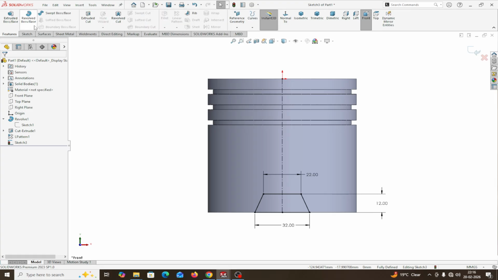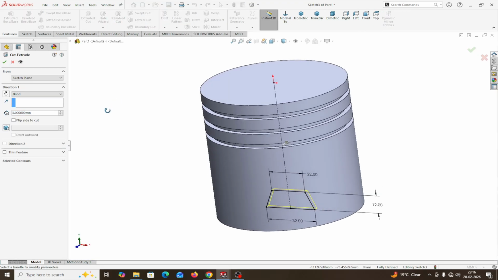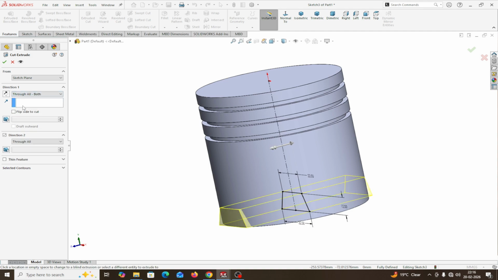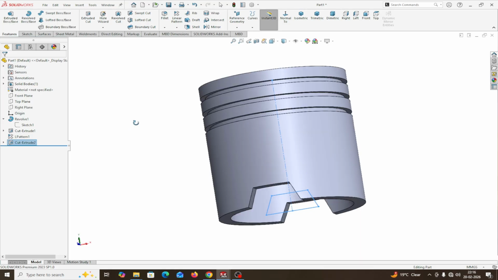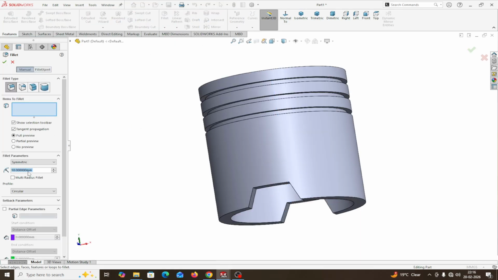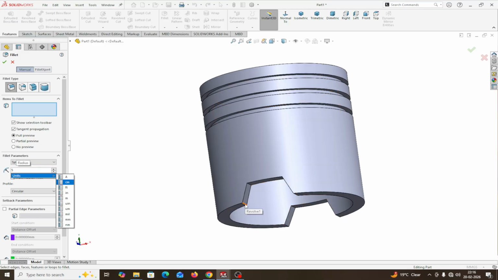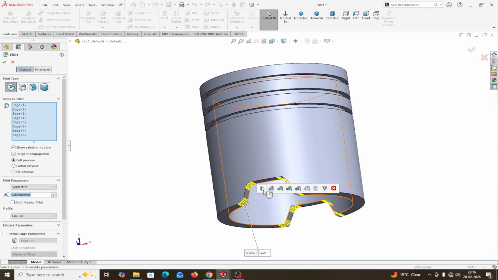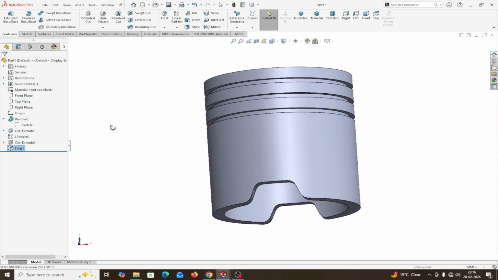Now feature, extrude cut, this is through all. I am creating this sketch on the front plane, so in blind, choose the option through all, both sides, cut this one. Now I will make the fillet, a proper fillet. I can provide it 5 mm. You select one edge, this point, this one. Now this option comes. If I select the first option, please check 1, 2, 3, 4 and the corresponding points are selected. Okay, now hit the right button. This is the fillet provided.